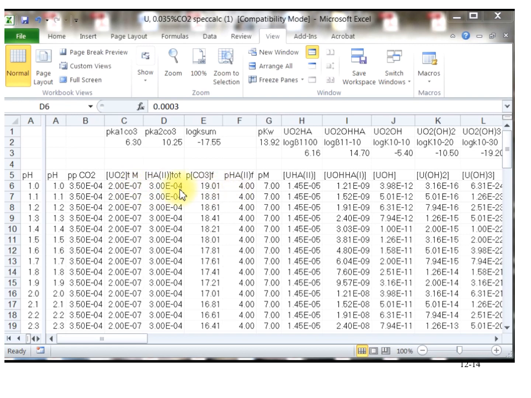If this is our total amount of ligand, total amount of humic acid, total amount of uranium, the pM values should reflect that. And so for humic acid, the concentration is 3 times 10 to the minus 4. Saying a free metal concentration of 10 to the minus 4, that's less than the total, so that's realistic. And the same thing with uranium. If it's 2 times 10 to the minus 7, we say the free concentration is 10 to the minus 7, that's realistic.